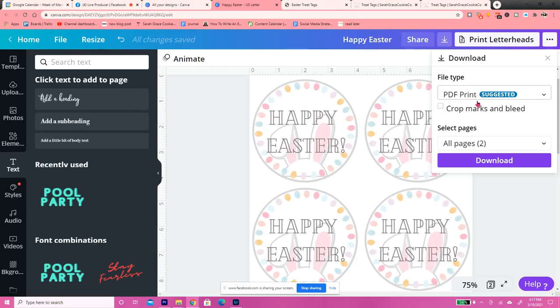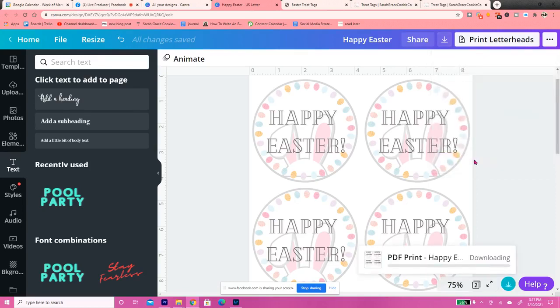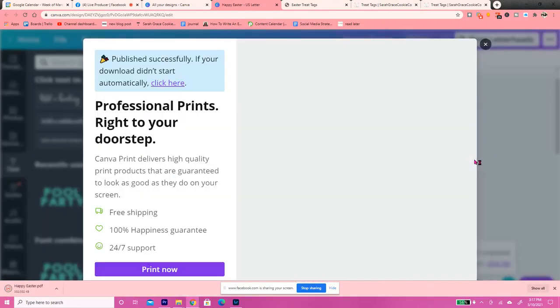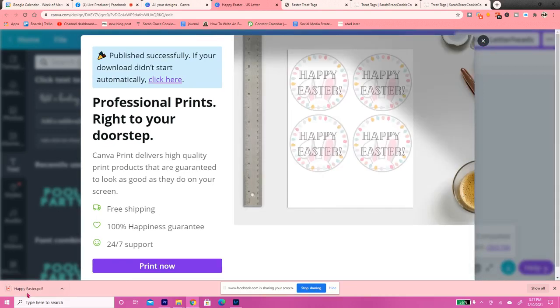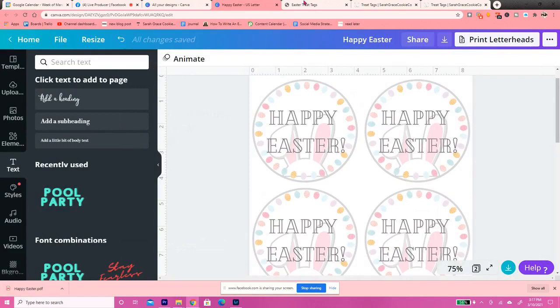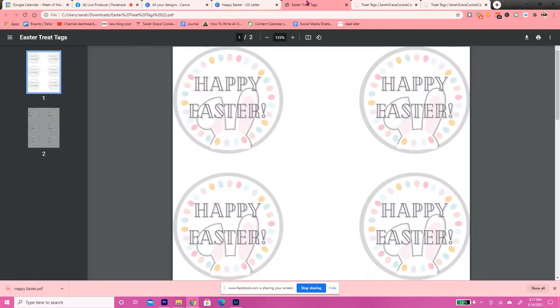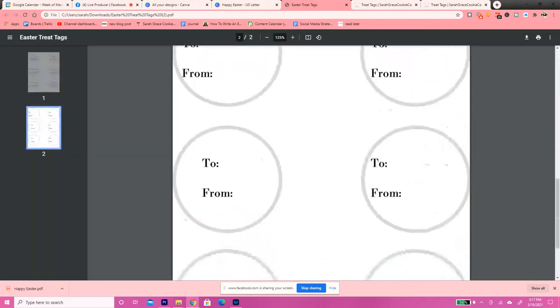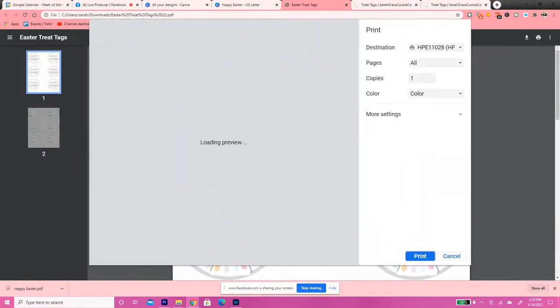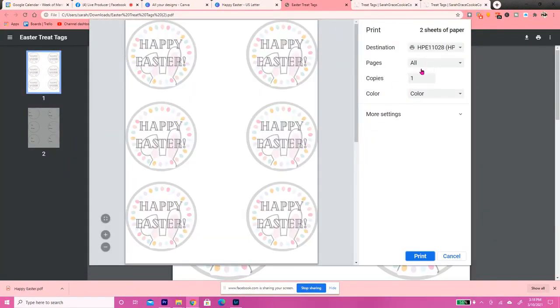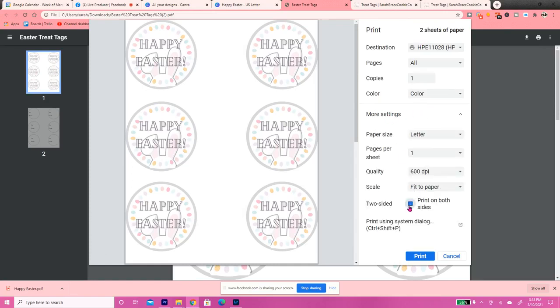So I'm going to click PDF print, select all pages, and then I'm going to click download. And so that's going to download and do its thing. And it'll bring it up here at the bottom, and you can just click on that. That will bring you to this page. So that's ready to go, and you'll just click your print button, select all pages, do it in color, and then I like to print on both sides and flip on the long edge.